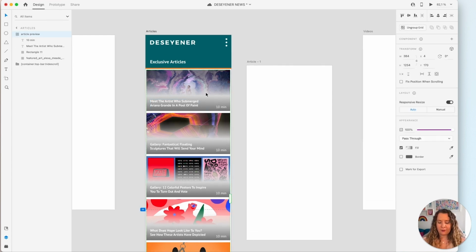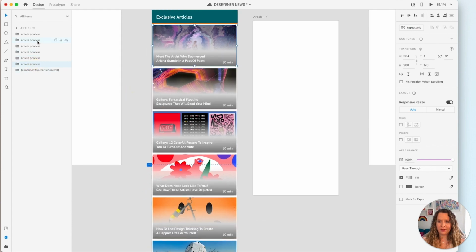Now, if you're using a repeat grid, we need to make sure that we ungroup that, because we need to be adding our Bravo tag. We need to put those into a container. So we're just going to group those all together, rename the group container in our square brackets. And it's just as simple as that.